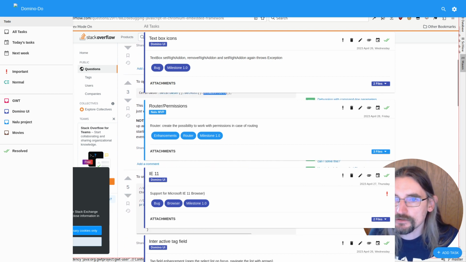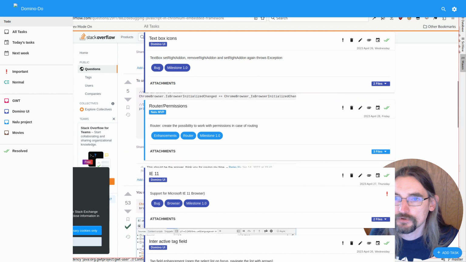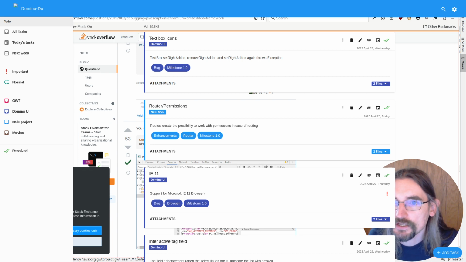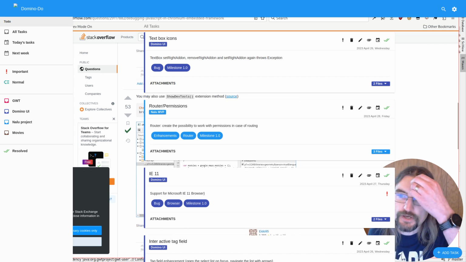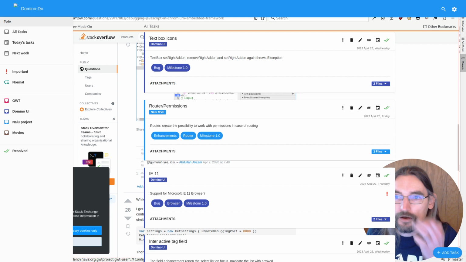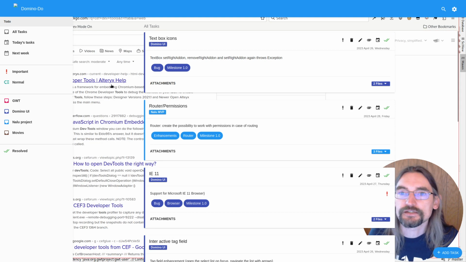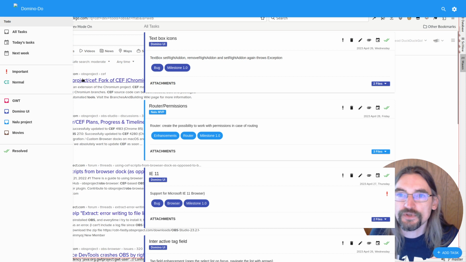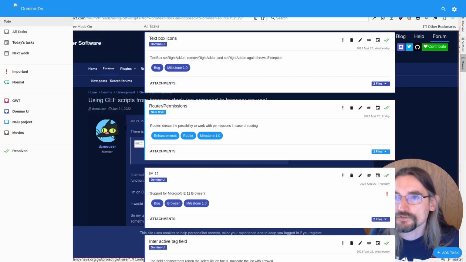And this looks like C#. So there might be a way to get this, but I don't even know how to get the debugger going enough to do that. Let's see. I want the build in OBS using scripts from browser dock as opposed to browser source.